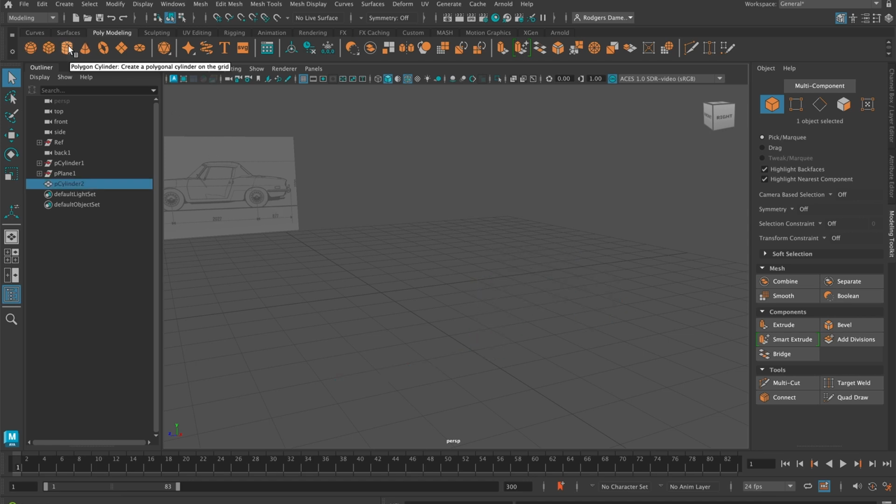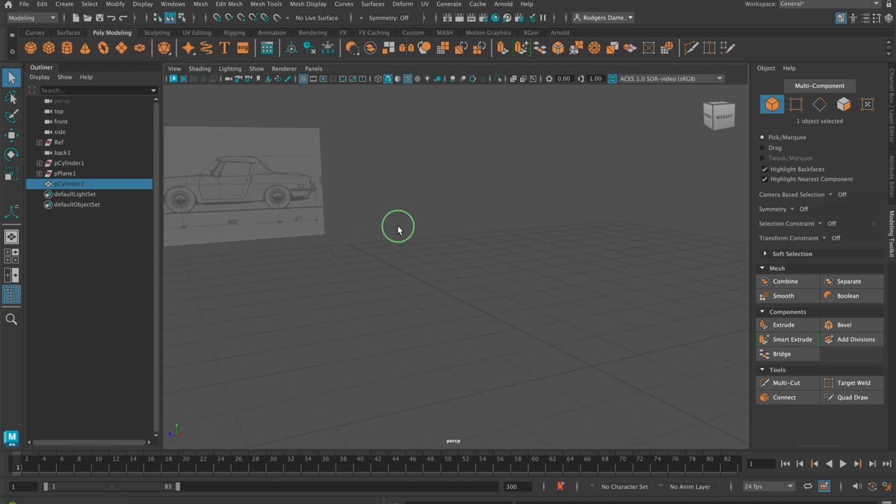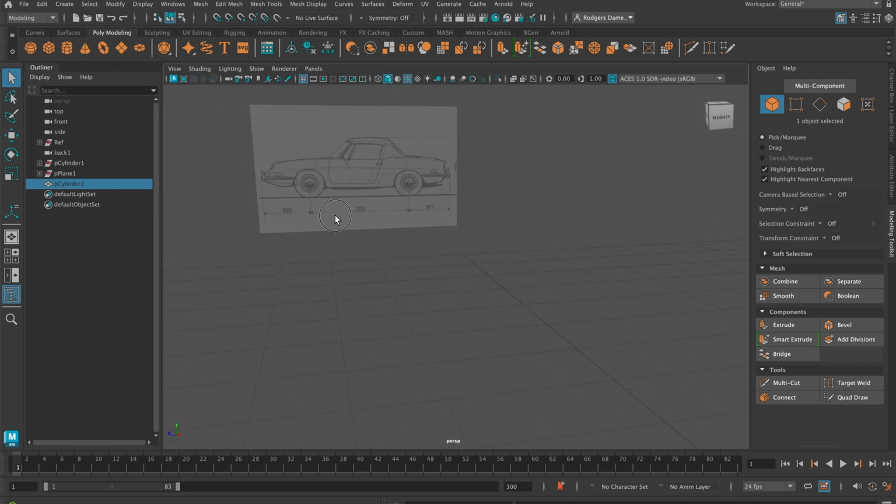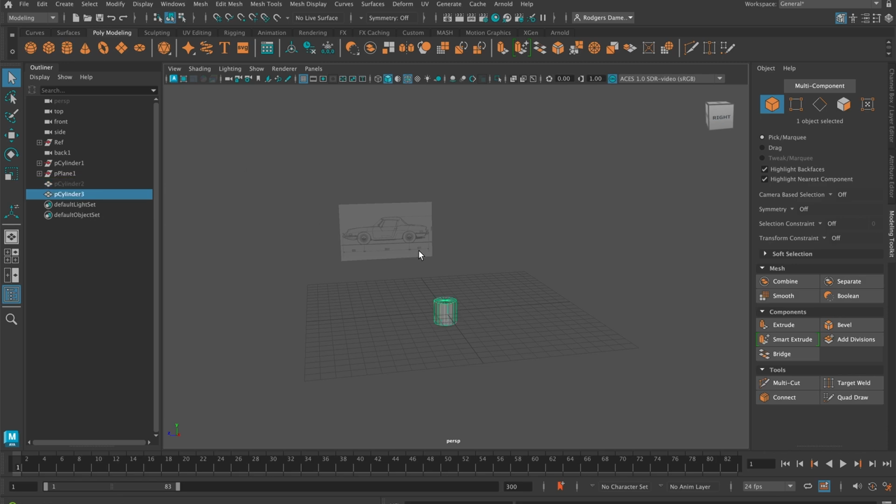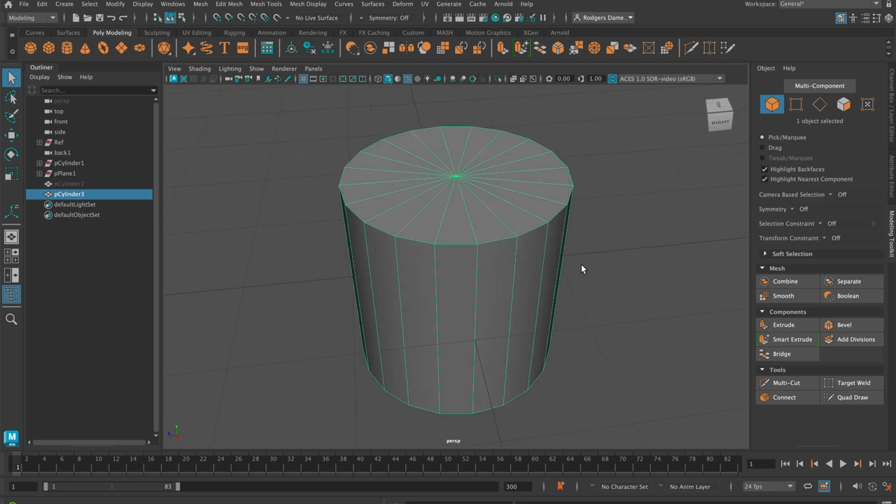The first thing I'm going to do is, I know I called it planar modeling, but we're going to start with a cylinder. The reason that I do that is I like to start around the wheel wells right here. If you start with a cylinder, you'll have a nice, perfectly circular object to start with, and it'll keep your model from getting too wonky looking. So I'm going to create a cylinder, press F to focus in on this.